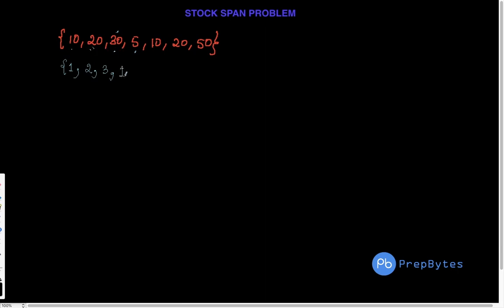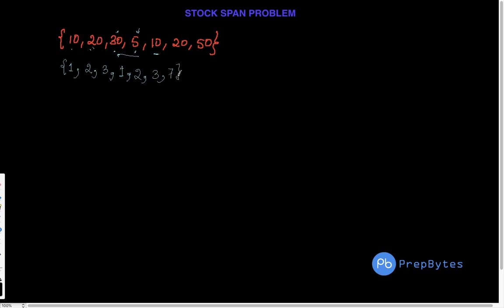So here we just put it 1, and then we come here, we check again, we try and go back here. We are checking for 5, it is less than 10, obviously the span becomes 2, and then we check here, it's 30. Again there is no point of going further, so we make the span 2. Similarly for 20 we have 10 and 5, we come here, we stop, so the span becomes 3. And for 50 we have 20, 10, 5, 30, 20, 10, all of them are less than 50, so the span becomes 1, 2, 3, 4, 5, 6, 7.